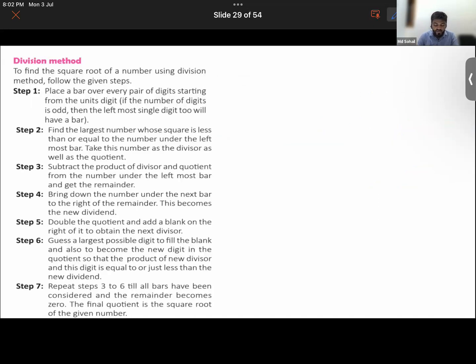So in a previous class, we were talking about the division method. You guys quickly read all these 7 steps. Ahmed, did you get this one or not? You got disconnected. Did you understand the method? Sir, I got disconnected before. Okay, so you guys just read all the 7 steps. Then we will move ahead. Just give it a read.